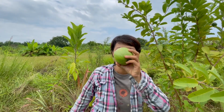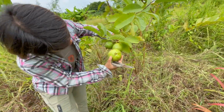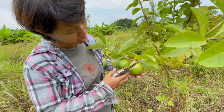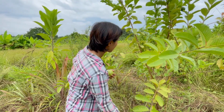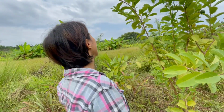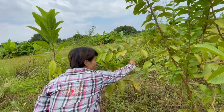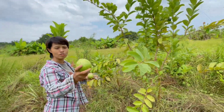Wow, good one. Smells good. Okay, I need to get this done. Can look. This one is done, but this one is not yet ripe because it's not yellow yet, right? This one is done. Okay, so that this one can grow bigger later. Okay, any more? Okay, but these are still green, so we'll wait for a while before they turn yellow. Okay, so this one yellow is ready to eat.